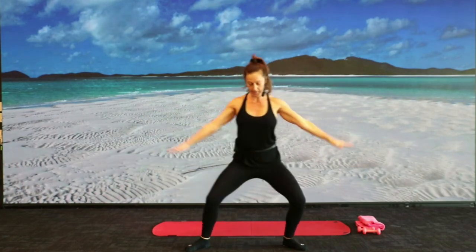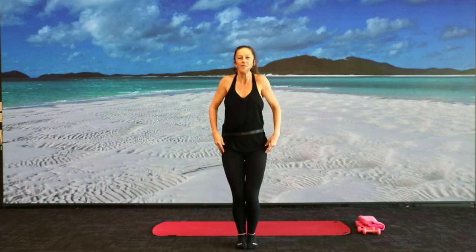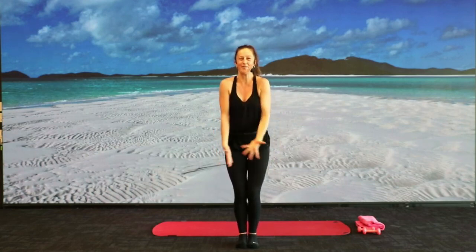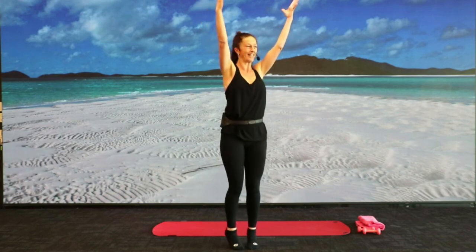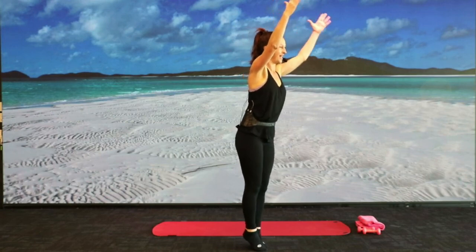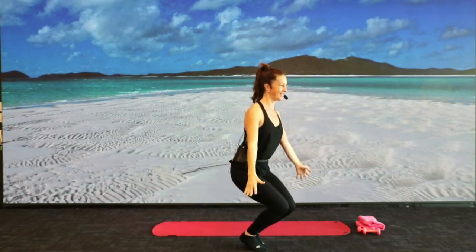Bring it down wide. Bring your feet close together. Roll your shoulders back here. That's it, good. Let's rise up onto the toes, finishing as we began, right up onto your toes. Nice and tall, stretch it through. Brilliant. Now let's see, how far can we go down? Bend your knees, bend your knees, bend your knees.